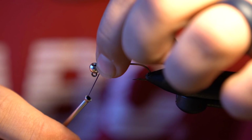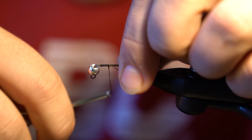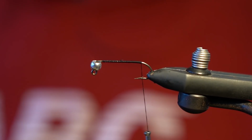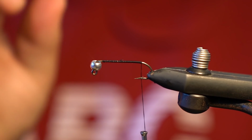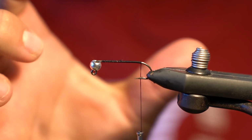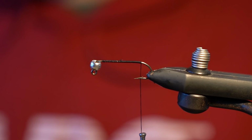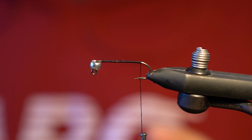And this pattern is basically just a general baitfish pattern, and you can adjust your colors according to whatever it is that you're trying to replicate. But the cool thing about this is it's specifically designed so that it's pretty close to being balanced in the water, but you can run a much larger fly. Specifically where we're going to fish in this video, these fish will eat baitfish that are 3, 4, 5 inches long. So it's important to be able to match that and have something a little bit longer.